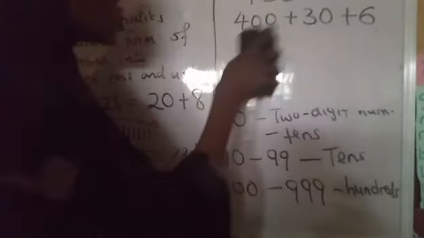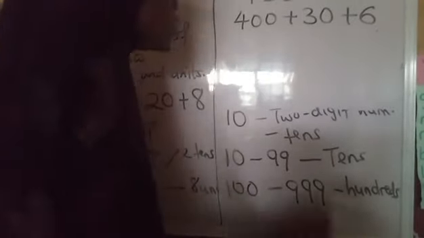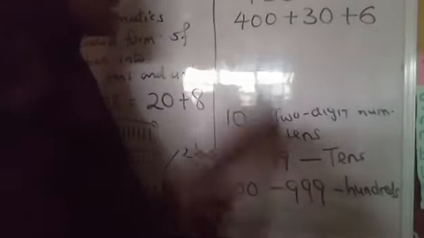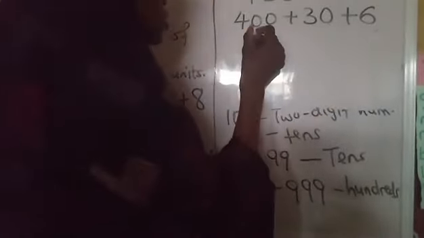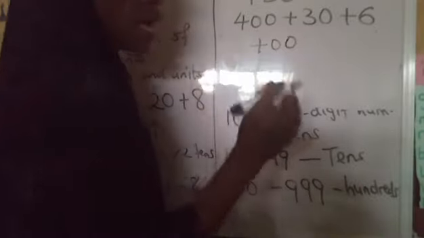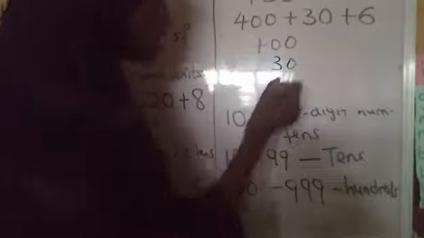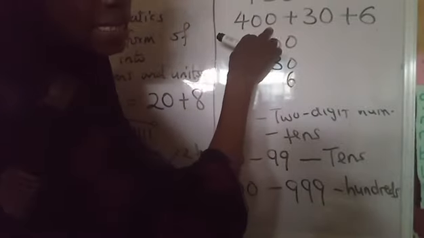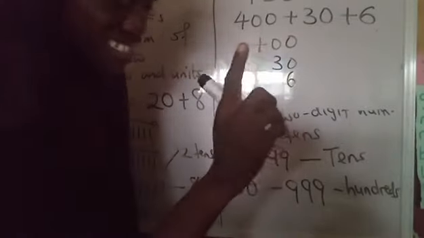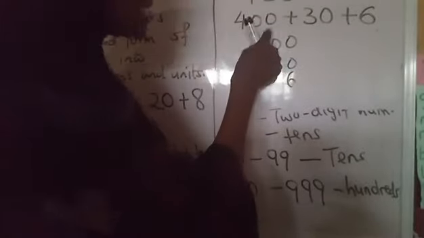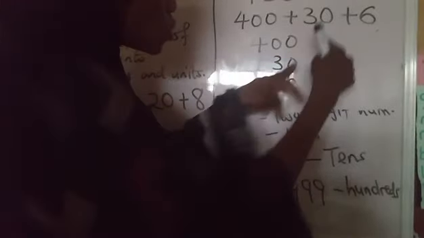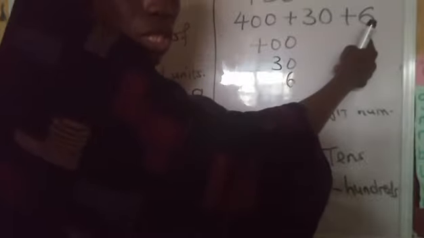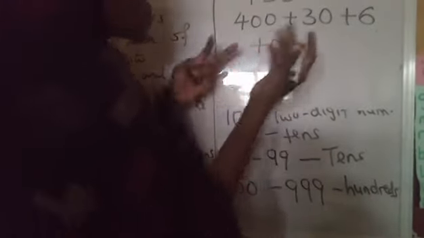If you are able to express a number like this, even if you're writing numbers, if you are able to split it the way I've said it: 400, 30, then 6. Look at it. You can see that this is the third digit here, and I said any digit from 0 to 9 can be the digits. So any digit at the end here is standing for units. And this is also a unit, which is a 1-digit number. Now look at, I said 2-digit number.